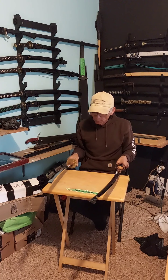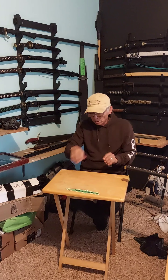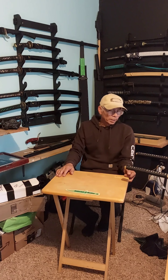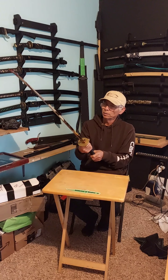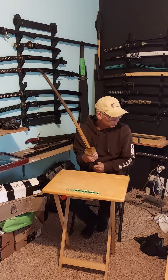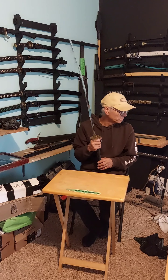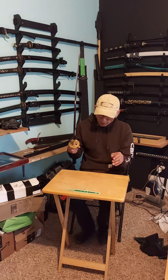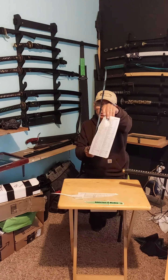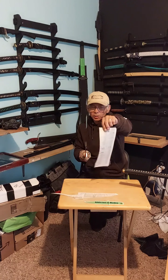I don't really notice a lot of difference doing that, but when I cut I'll try some doubles and stuff and I'll be able to tell a lot better if there's a difference. I really like it a lot. Still have to cut with it, but I'm sure I'll like it. Bird put his edge on this thing — I'm going to do a separate video on that. But let's just check it out here real quick. That's pretty slick. Pretty freaking sharp.